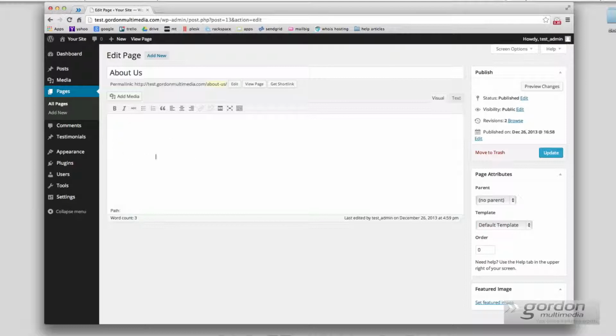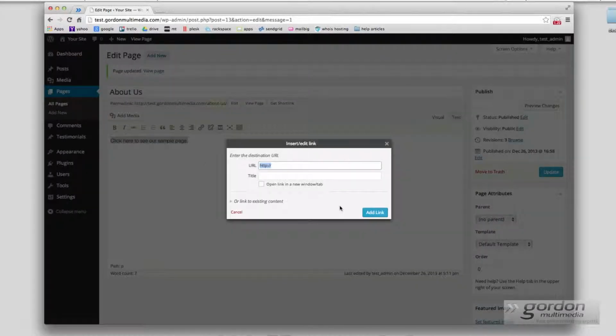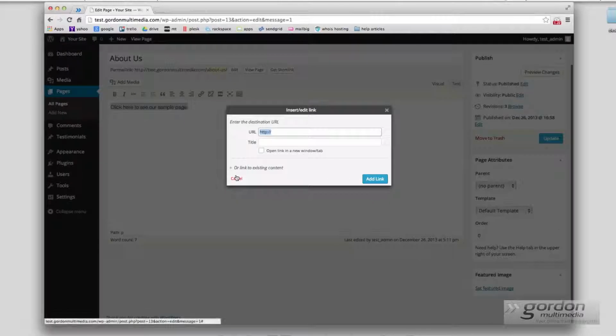You can add text here, add links, and stuff like that. What we're going to do is add a link to the sample page that we were just working on. So click here. Alright, we're going to just click Update to save our changes before we do anything, and we're just going to highlight this link. Same process, click the link button. And this will be a little bit different than before because we're not linking outside of our site, we're linking to a page that already exists.